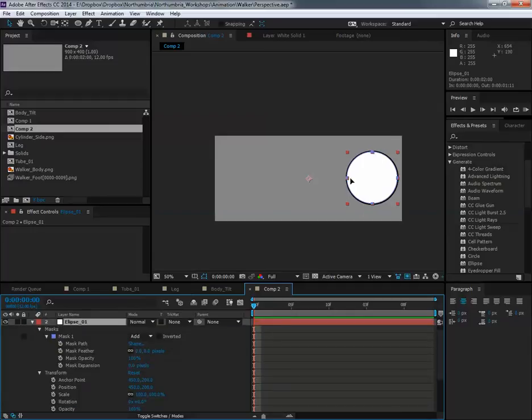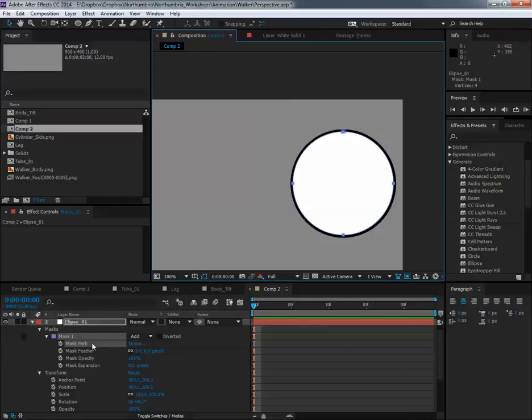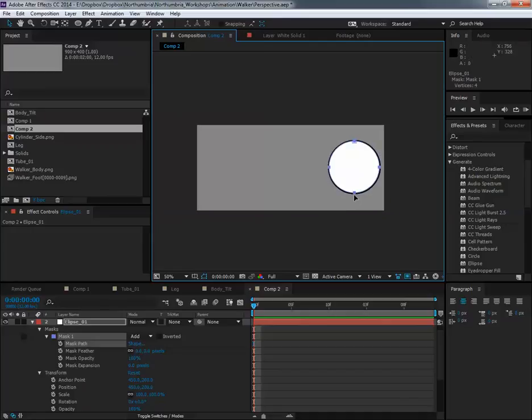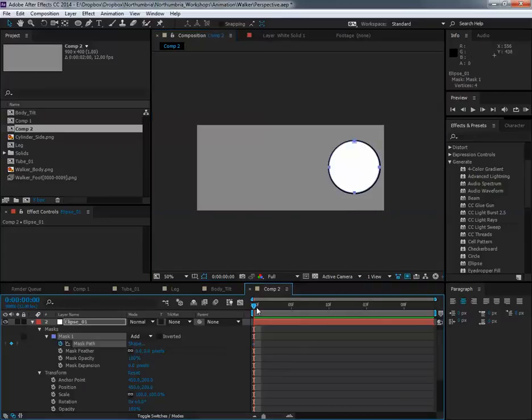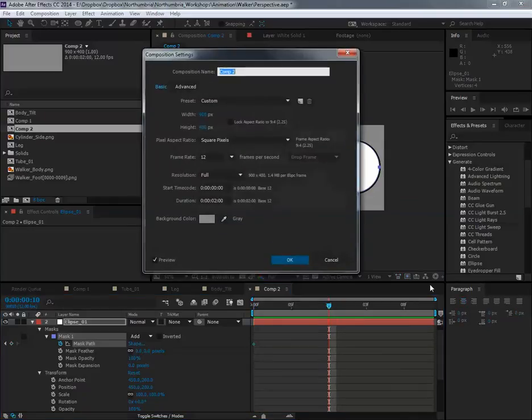Imagine you're looking at the top end of a tube here, or a cylinder, and you're looking at the top, and all I want to do is just rotate this from its middle pivot point, and I want to give that effect by selecting mask path. Make sure you have that selected. If you select the mask path, the reason it makes it easier is because it just shows you these square points. You don't get any red points sitting over the top to confuse you. I'm going to key that in that point there. I'm going to go to the middle of my composition. I'm just going to make sure this is 1 second long. It's actually 2. So I'm going to go to 1.